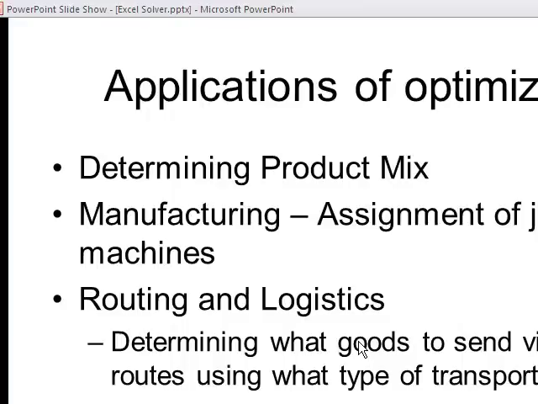This kind of optimization technique is easily implementable in Excel, and it can be useful in many different situations, such as product mix, job assignment to machines, logistics and routing problems, or even financial planning, when you have a portfolio management problem where you have a fixed amount of investment dollars and you want to allocate it between different kinds of options such as stocks, bonds, etc. That can be an optimization resource allocation problem. All right, so that's the end of this presentation. Hopefully it was useful to you, and if you have any questions, feel free to contact me. Thanks.